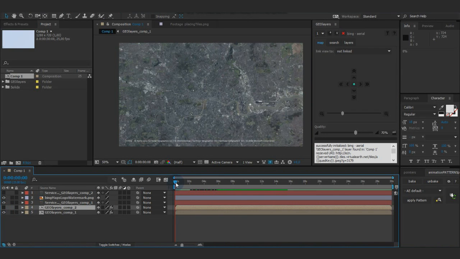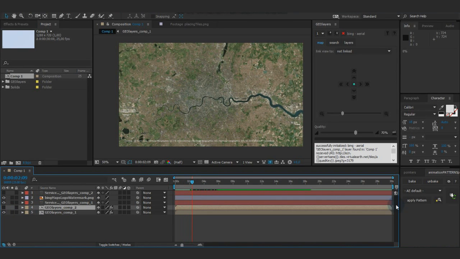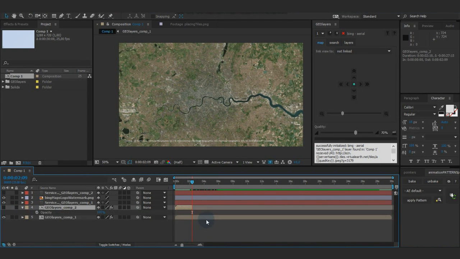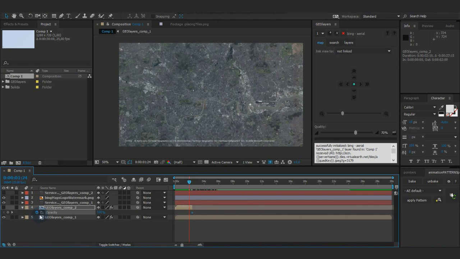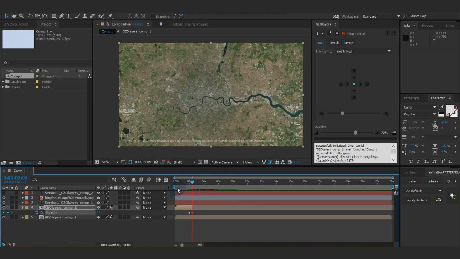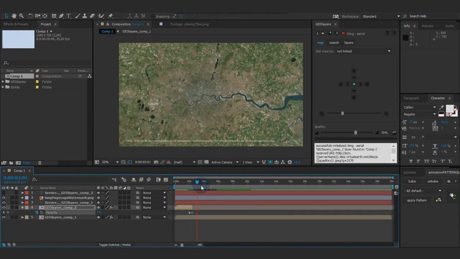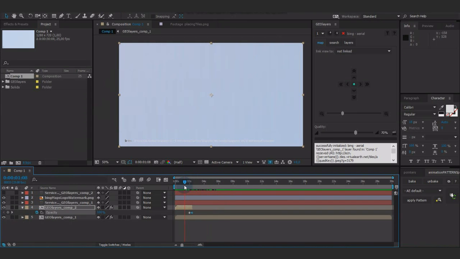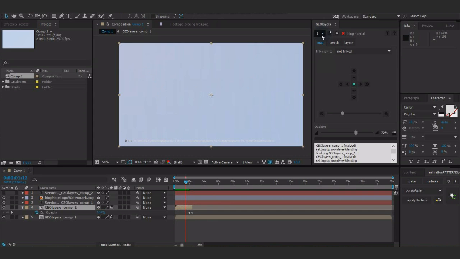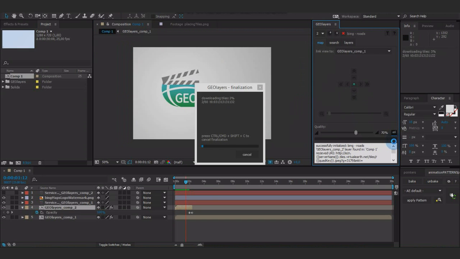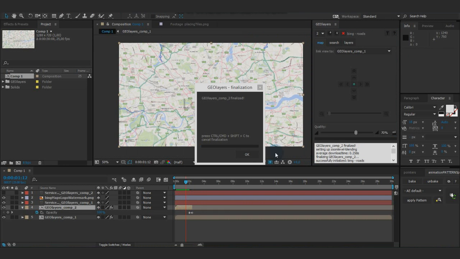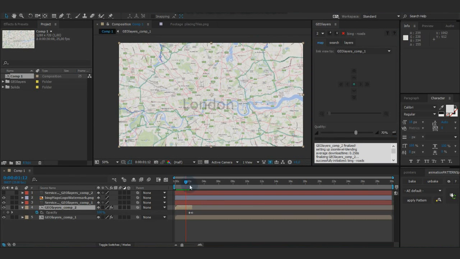For doing that, I will take the first 2 seconds like this, and then I'm going to blend it out. So we got the roadmap blending out and the zoom. Now the first layer looks pretty awkward, right? Because there's just some standard tiles loaded and not the right ones for the current view. So we could select our second layer and finalize it. There we go, downloading tiles. There we go. This is our first map.